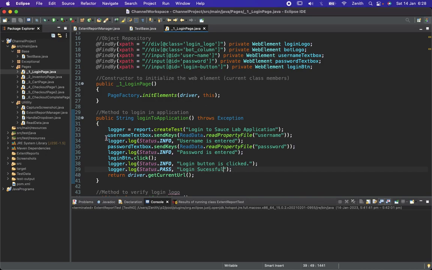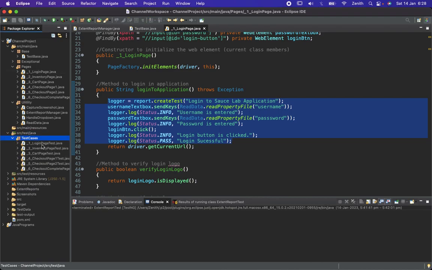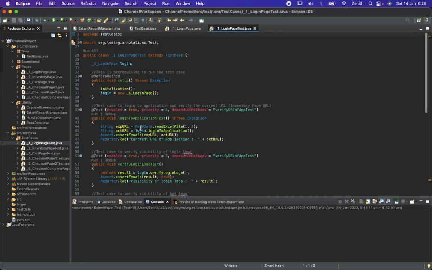Okay, so these are the messages we are expecting in the extent report. So now this is done. We have written the logs, and we need to add one more line into the test class in the login test page.